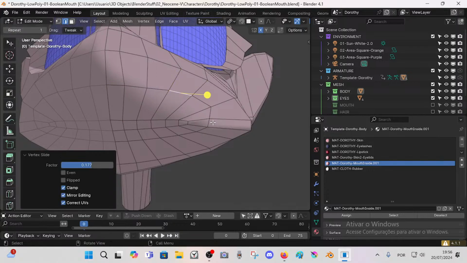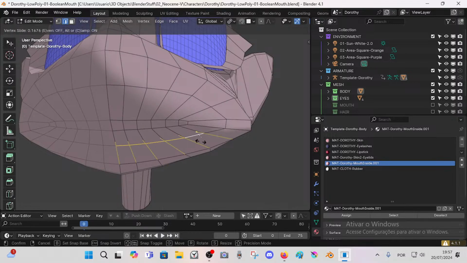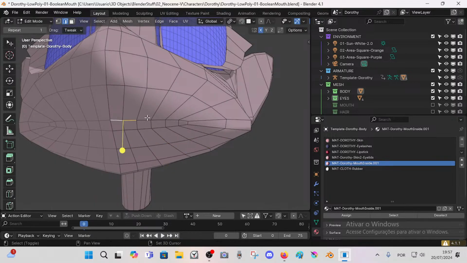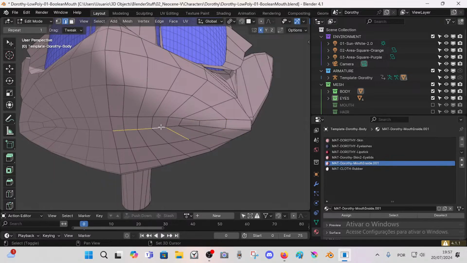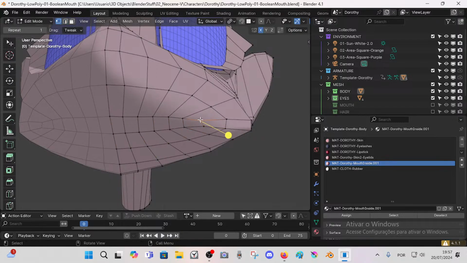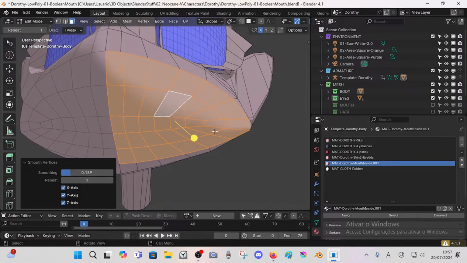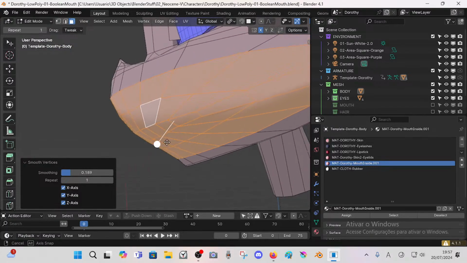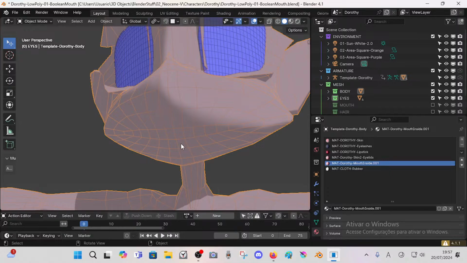Let's make some reorganization of that mesh. These will go up a little, this to the side, and this will go down. There we go. And then I can smooth all this part. Alright, that looks good enough. So let's go back here.